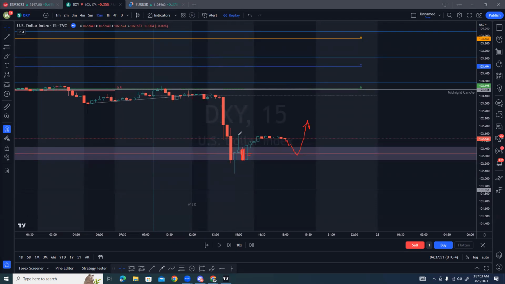So overall on the dollar, I don't think it's going to do a whole lot today, because yesterday was some big news, and today's news is the pound. Oh yeah, it'll be affected. Pound has the policy rate. It's supposed to be raising it a quarter. So that'll be good for the pound dollar. That'll be a good trade.